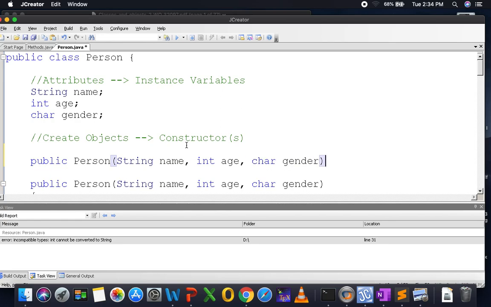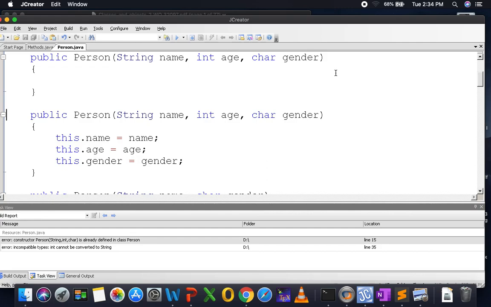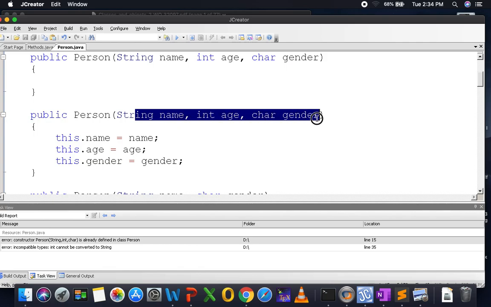Even if the constructor is an empty one. Once I do it, Java will have one problem. It tells you, I will not accept this type of overloading. Why? Because you have already implemented the constructor with name, age, and gender, and what you are doing here is defining this constructor again. The same thing that we discussed about the overloading of methods applies to the overloading of constructors in this case. Thus, I know exactly that I cannot do it.